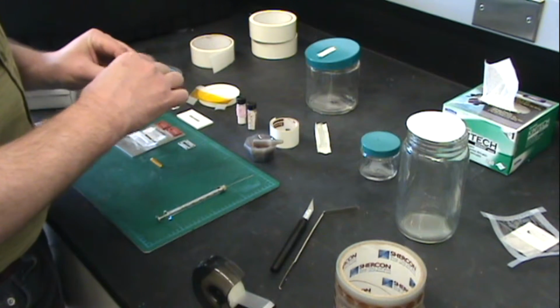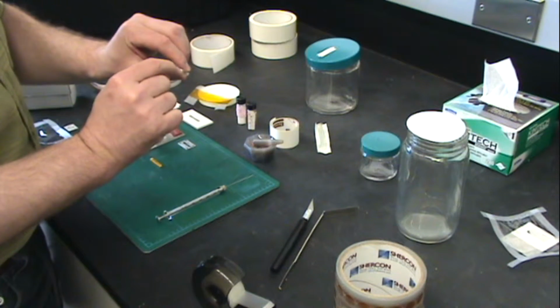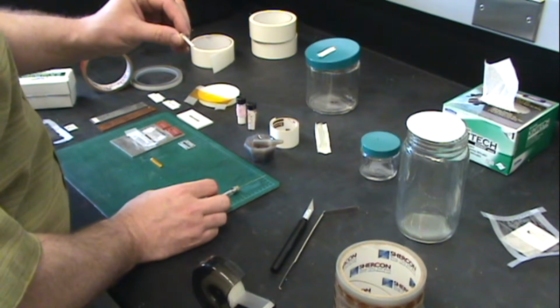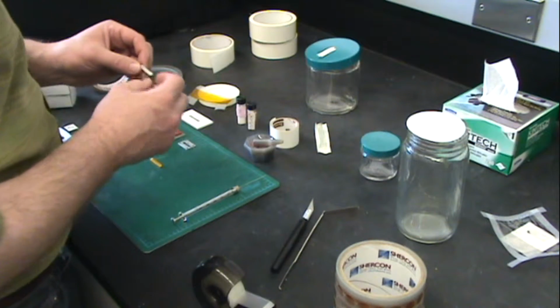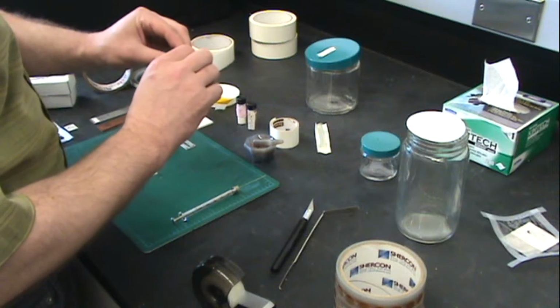We use these thin pinhole XF cells. This is good for organic solvents and water solvents with glycerol added. This is the already assembled cell.